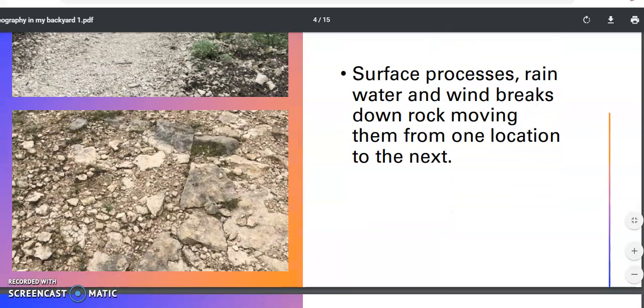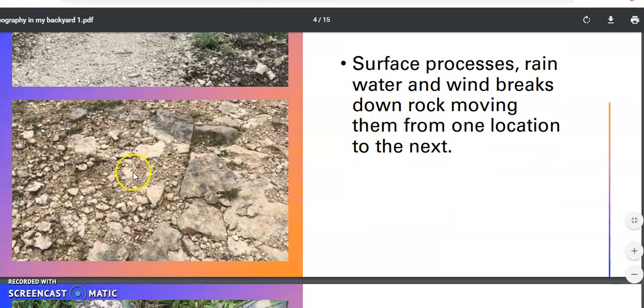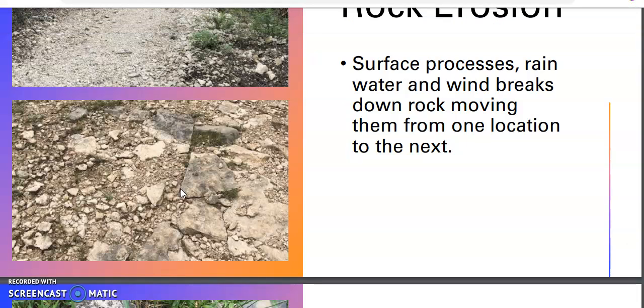It started off pretty smooth, and as you see in this picture right here, it started to get more and more rocky over time. You can tell that these rocks look like they were probably one bigger rock that broke up and broke down and scattered throughout the ground. That was really interesting to see, the different pieces just scattered all over. And I'm sure over time, probably thousands of years, not sure how long, with wind and all the rain, that kind of moved and scattered all the rocks.